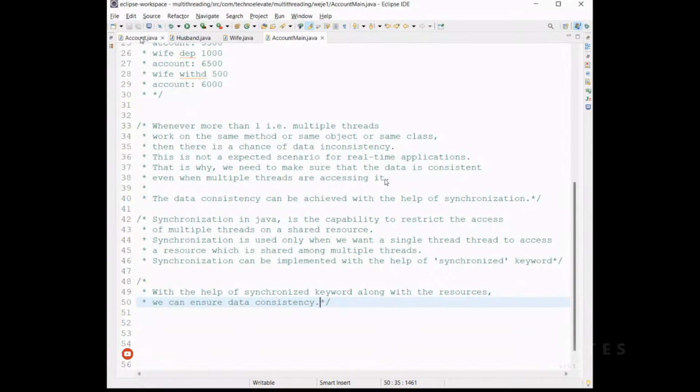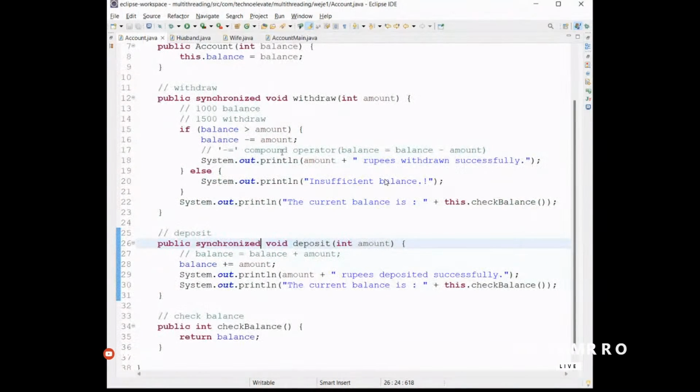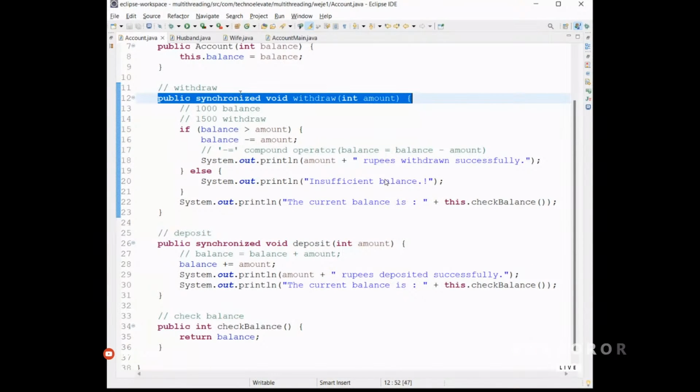Now, for example, write down this method header. Example: public synchronized void withdraw(int amount). So what is this? The method is getting synchronized.